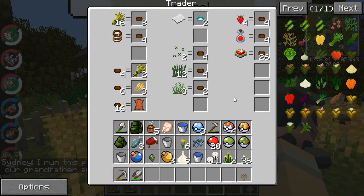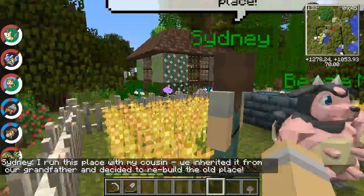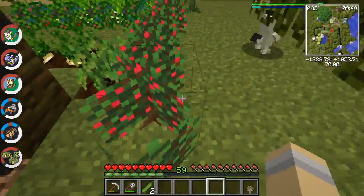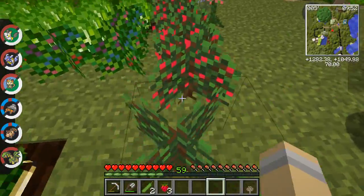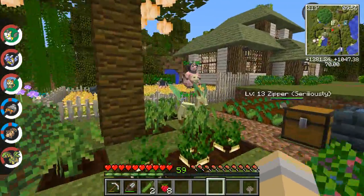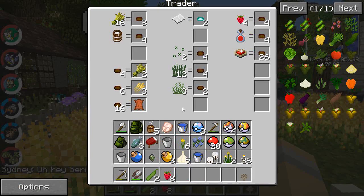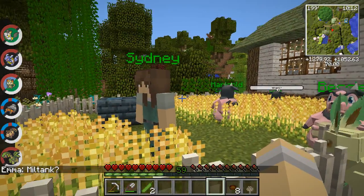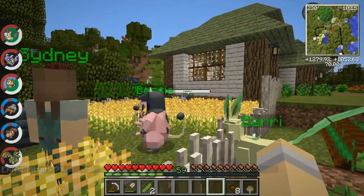How's Sydney doing? I don't have anything to give her right now, but I'm going to be a good neighbor and help out by gathering up her strawberries. There you go, Sydney - totally my pleasure! Too bad I need a little more coins to get the leather from our chat. Oh hey, welcome to the milk tank farm - good to be here!